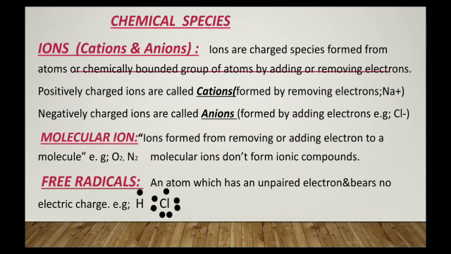Protons cannot be added or removed, but electrons can be added or removed according to the need of the atom. An atom is electrically neutral, but when an atom removes an electron or gains an electron, it becomes an ion. It gains a charge. If it gains an electron, it gains a negative charge. It will become negatively charged, and we will call it a negatively charged ion.